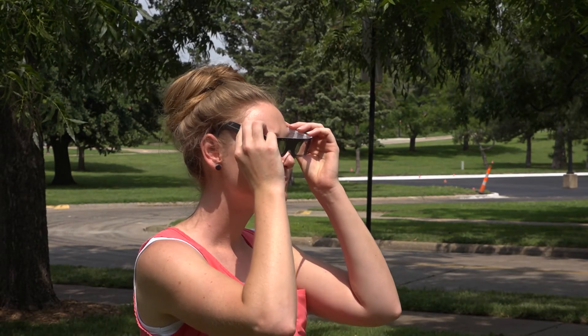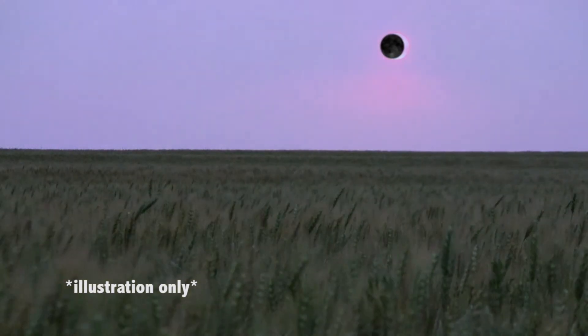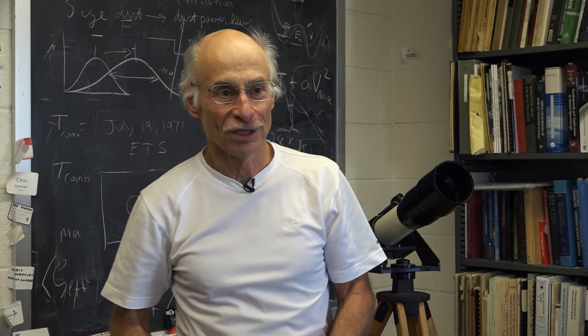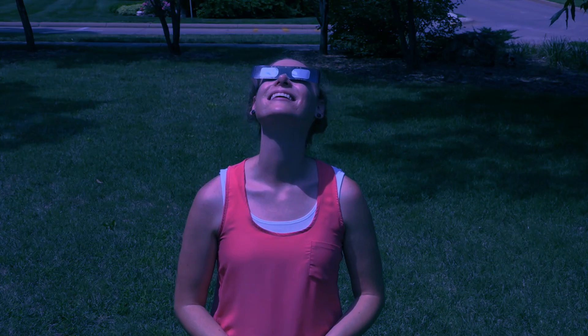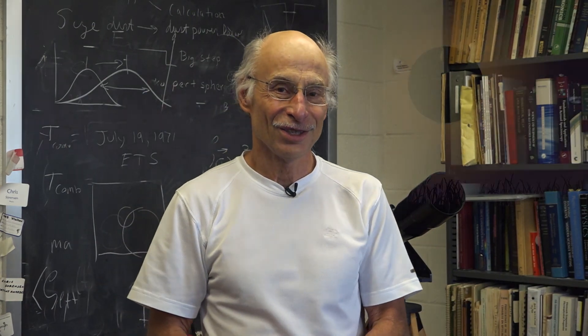You want to be very careful. Every time you look at the sun during partiality, you put your glasses on. When it gets very close — and you should be noticing the time — you're looking, you see that diamond ring effect, and you say okay, we're almost there, probably 10 to 20 seconds away. You'll see Bailey's beads, and then finally when you can hardly see anything, you pull off your glasses and you'll see the eclipsed sun. This is our special American eclipse, and it's going to be a really remarkable day. Let's hope it's clear all across the country.